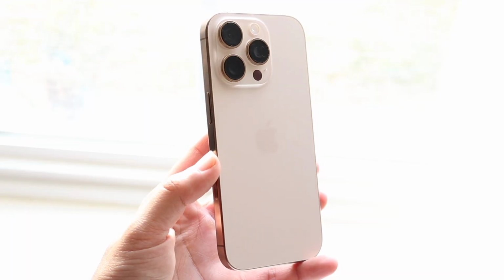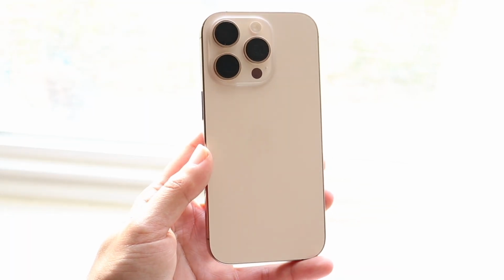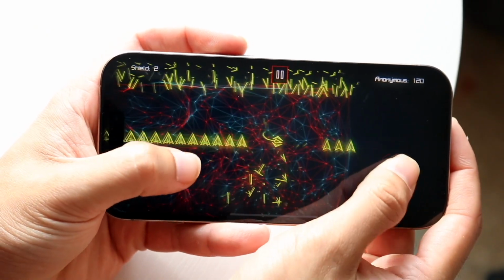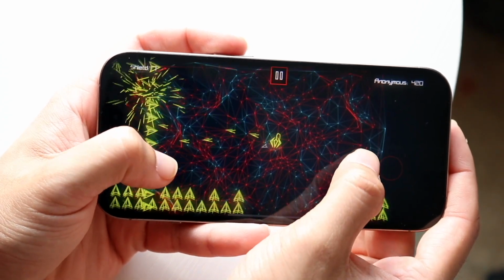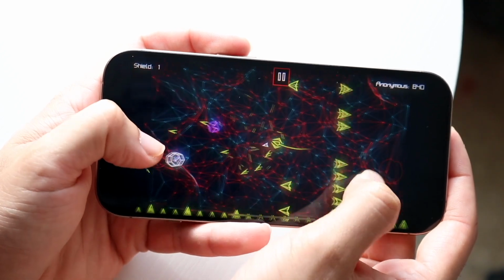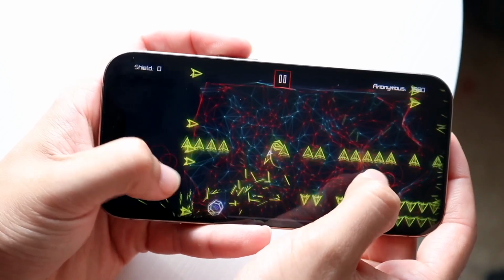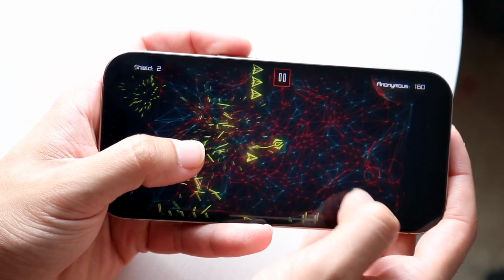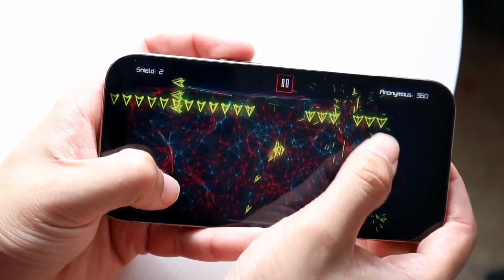On the iPhone 16 Pro, on the other hand, you're getting a different type of panel. This is a 6.3-inch Super Retina XDR OLED display. This one is giving you ProMotion, which is really nice, and it's giving you an always-on display as well. These types of panels are really nice, and I think that's a really good thing. This is probably the better panel here for sure. It gets brighter, with a higher refresh rate. You're getting the Dynamic Island, so less bezel. Definitely, if you're talking about which panel is better, it's going to be the iPhone 16 Pro over the iPhone 12 Pro Max in almost every single way you can imagine.